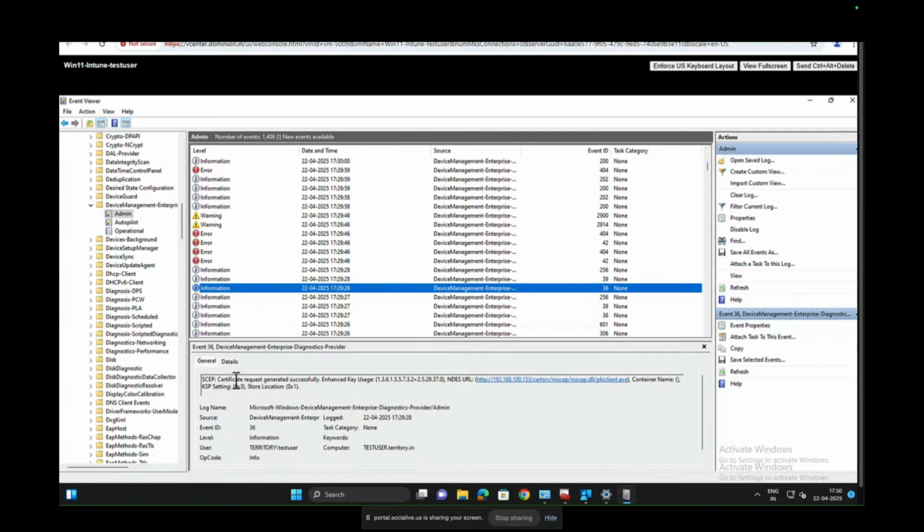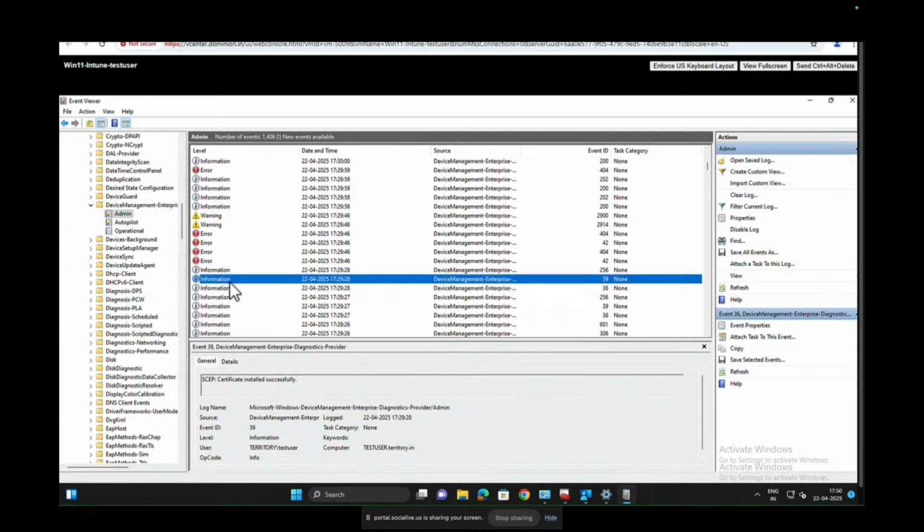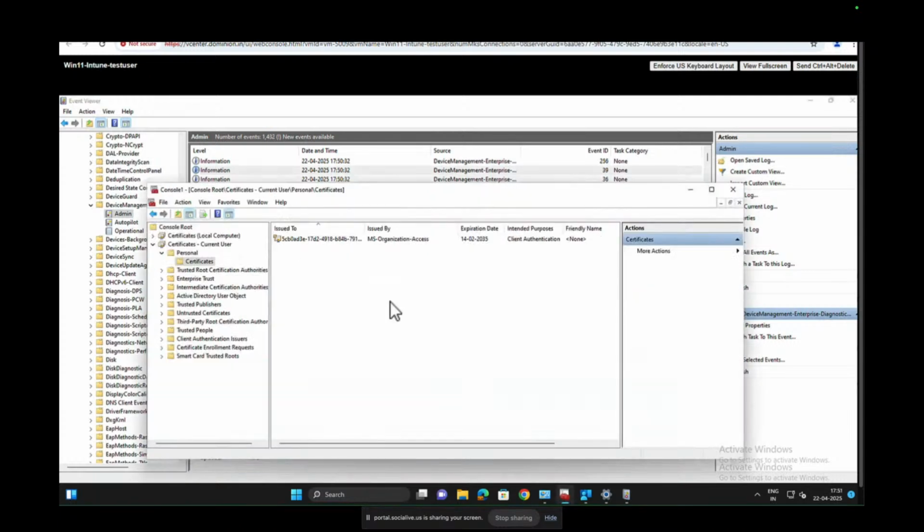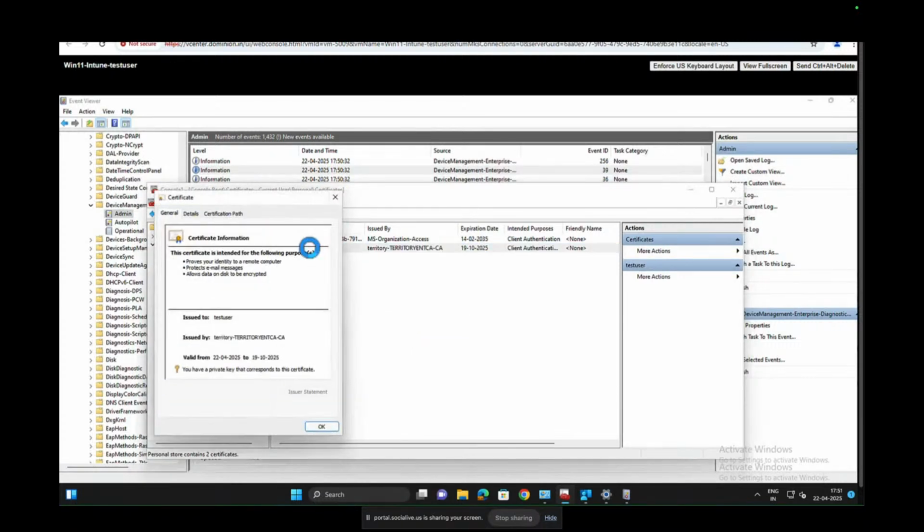After so many attempts, I was able to successfully get integrated. Because the SCEP certificate request was generated successfully and posted to the NDES, it got the certificate as part of that CSR, and it installed successfully on my endpoint. So look for 36 and 39, which are good signs for you in the event ID. Because now the certificate was issued on the endpoint, I'm going into Manage User Certificates. And if I refresh it, I got the new certificate.